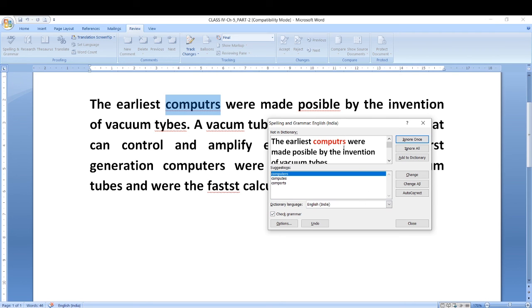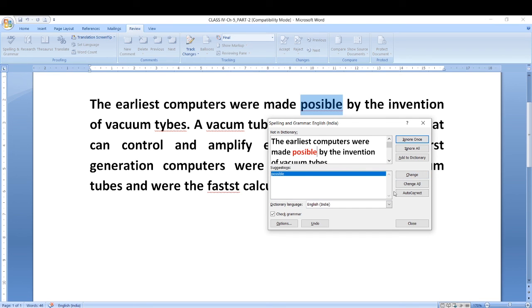Suppose the next incorrectly spelled word is computer. You can see it in red color here, and that particular word gets highlighted and selected in the document. From the suggestion list you can choose the correct spelling, click on the Change option, and it will show the next incorrect word.